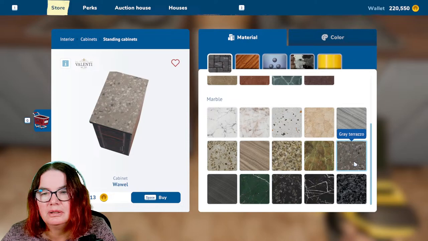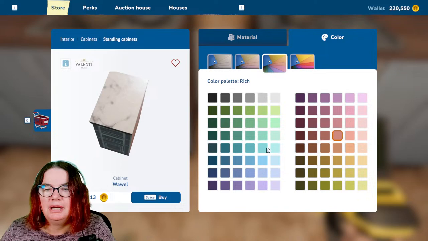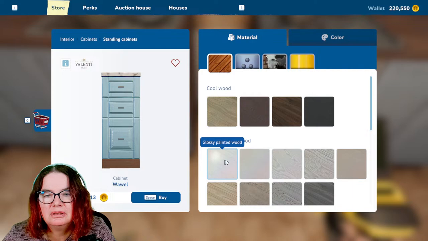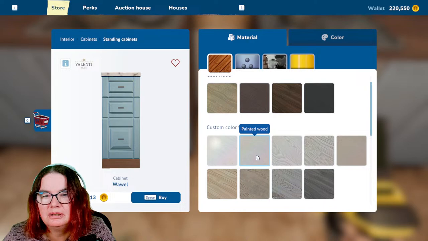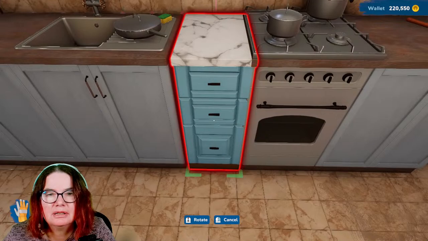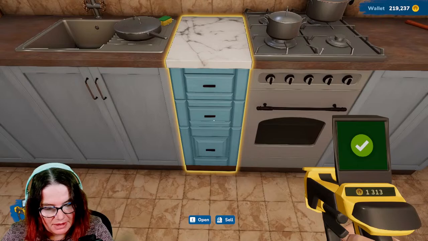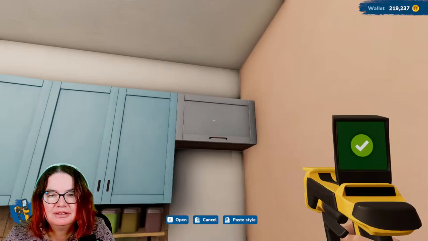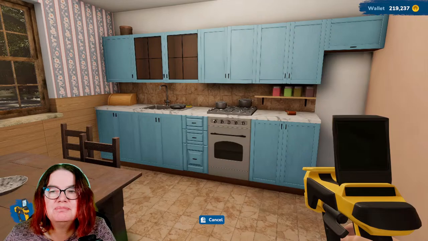I'm inclined to go for the white or the grey. I think the white marble. And then I wanted to keep the blue fronts. Is that light enough? What do people think of that? I think I'm okay with that. And now, copy the style. Paste, paste, paste, paste. That has much improved matters, I feel. We need to do something about the backsplash tiles next.